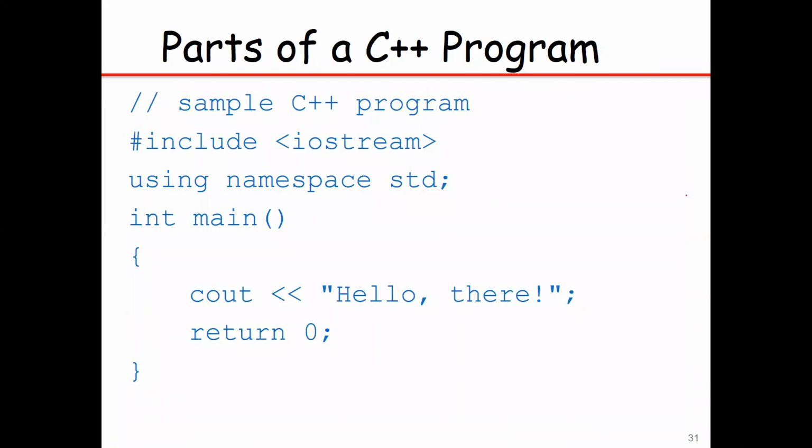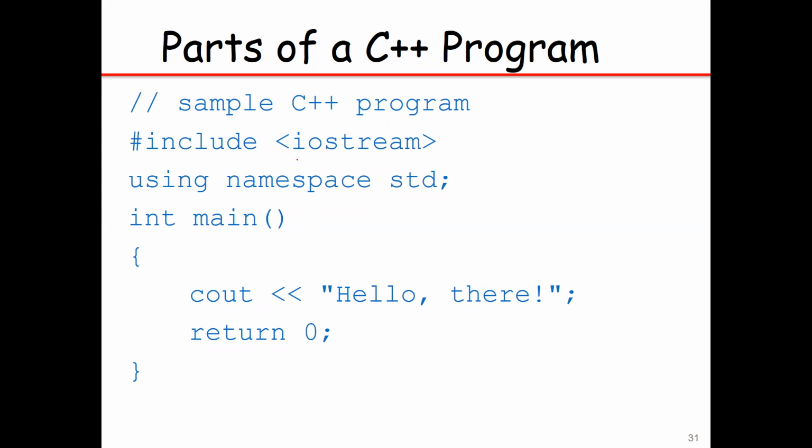Now, this is the complete program structure. I discussed this structure last time in this presentation, but today I am going to explain it again. In line number one, we have a comment line. By double slash, a comment line is started, and this is a single line comment.